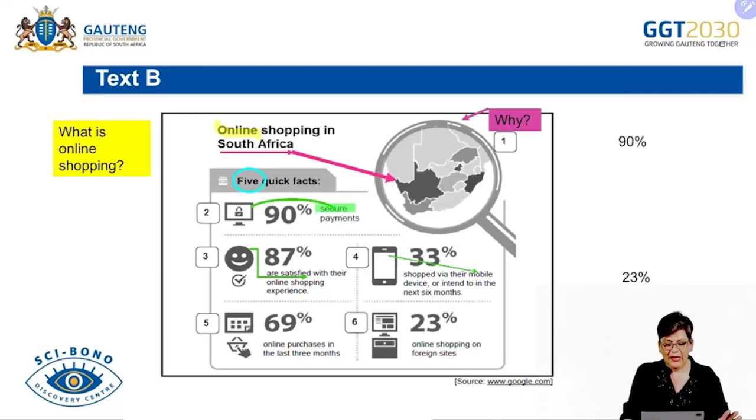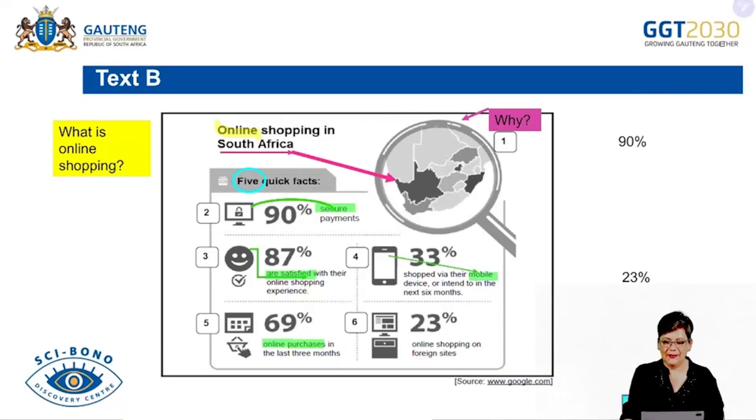That's quite easy. Now, let's look at the first one. We have a little screen with a little lock in it. I don't know if you're able to see it. There's a little tick in the lock, and it refers obviously to secure payments. Can you see how the picture and the word is connected? Clever, hey? Let's look at the next one. A happy face, and it links up with the words 'are satisfied.' Interesting. And then we have a little phone, connected to the mobile.